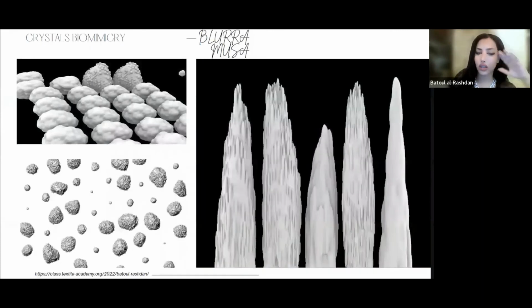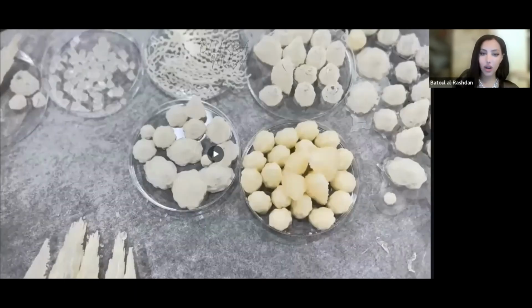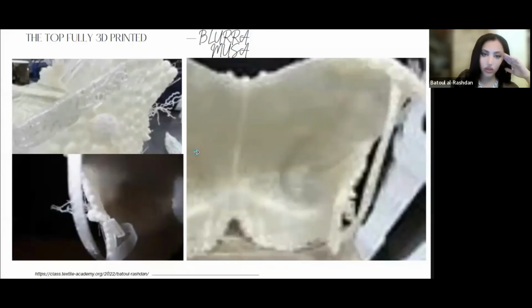And these are some of the experimentation. I was trying to mimic the crystals, so I had to design lots of crystals. And here's my crystal army, I call it, because I 3D printed an army of crystals while trying to mimic them, and to find which one was the best geometry. Okay, let's try.